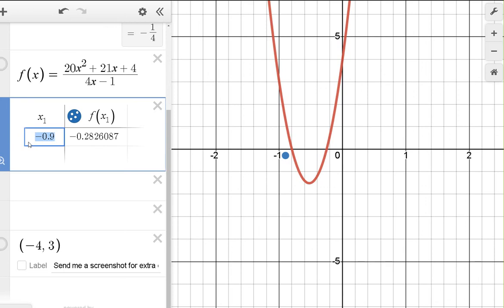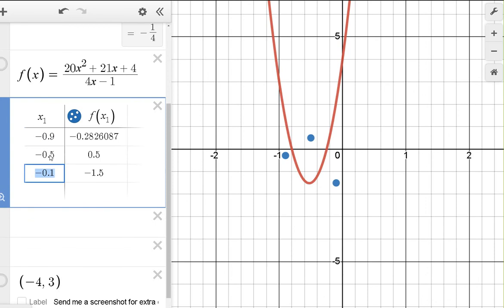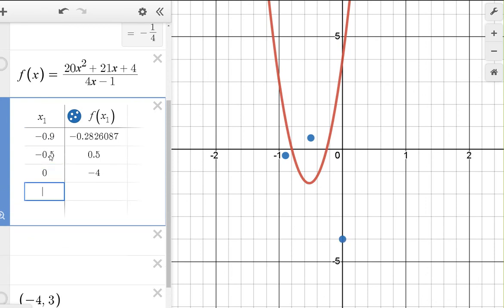Some help? It's positive. Yeah, if it's just positive or negative, that's all I'm looking for. And we're going to keep on going through with all the rest of these. So -0.5, and then 0, and then 0.9.